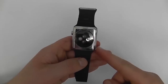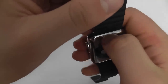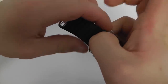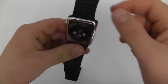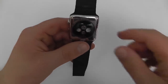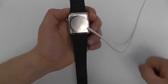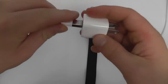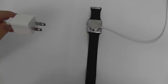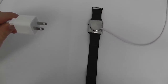You have a speaker, microphone, and the heart rate sensor on the back, which monitors your heart rate during exercises. You can also take off the bands using the little buttons at the top and bottom — just press in on the button and pull the band out from side to side. The Apple Watch has a unique magnetic charging port: take the charging terminal and stick it on the back of the watch, then plug the other end into the wall to charge it easily.